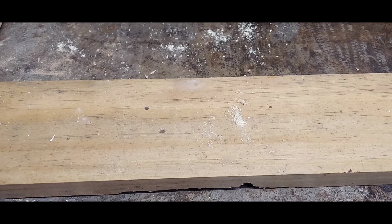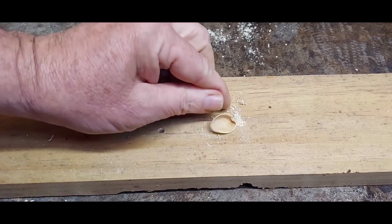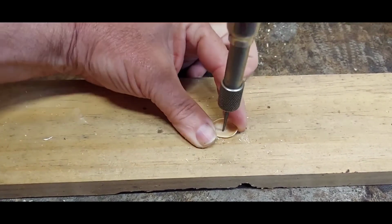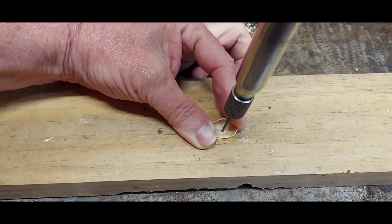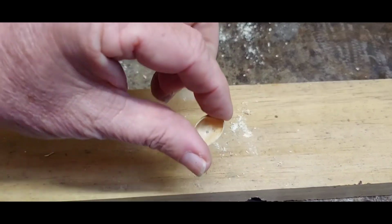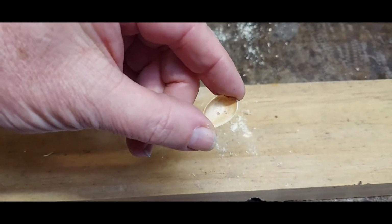Let me change the bits. I'm putting in the smallest bit right now. And it's always the hardest one to get into this drill. Pistachio shell. Why you would ever need to do this, I don't know, but it's just to show you that. Oh, these are actually pretty hard shells, and that bit is in there a little bit crooked, but I'm going to let it go through. There you go. That's pretty thin. So you can do some pretty fine work with this.